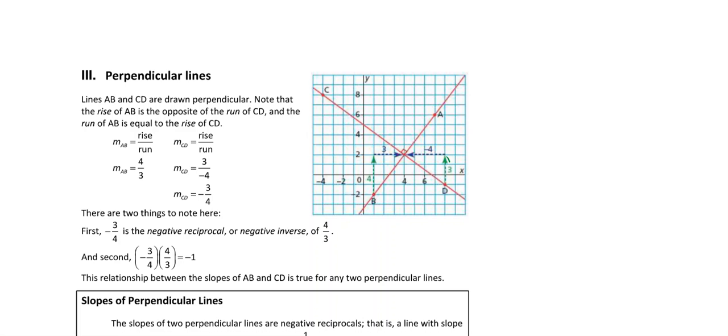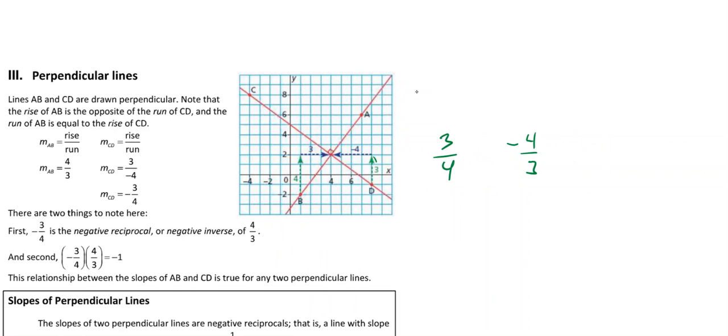I wish they would have drawn that a little bit different too. I would have considered that down 3 over 4, like drawing the triangle different. But either way, what ends up happening is that if one of them is 3 over 4, the other one is negative 4 over 3. Do you guys kind of see the pattern with those? So if this was the slope of one and that's the slope of the other, like m1 and m2, do you guys see what the pattern is going to be here? Yeah.